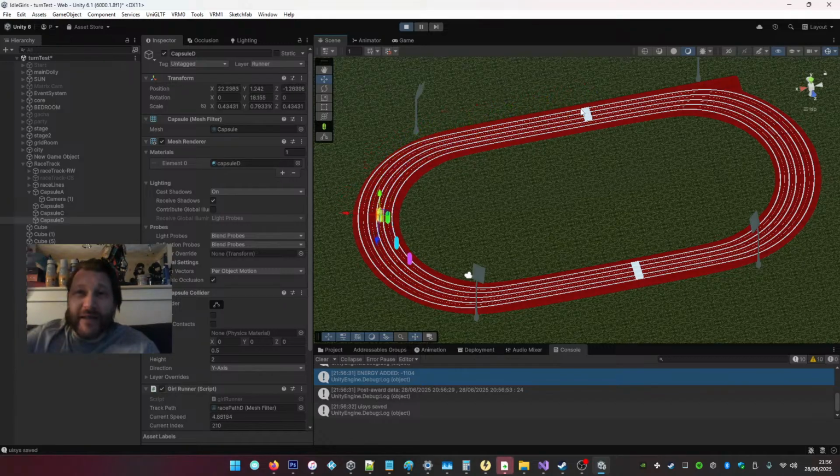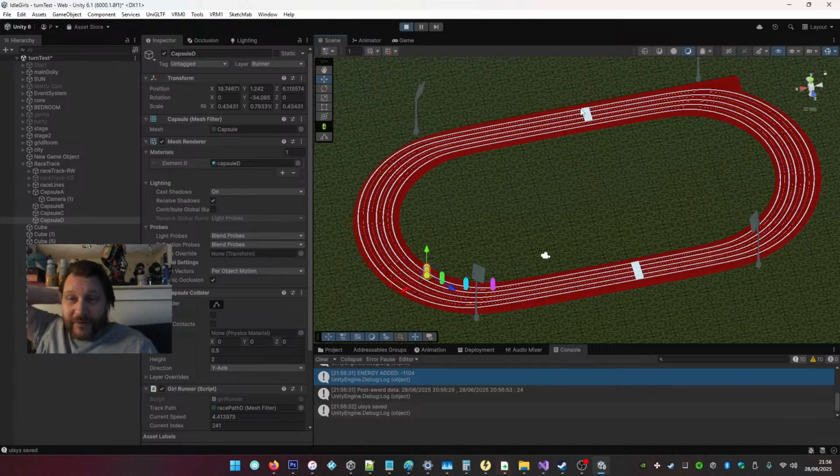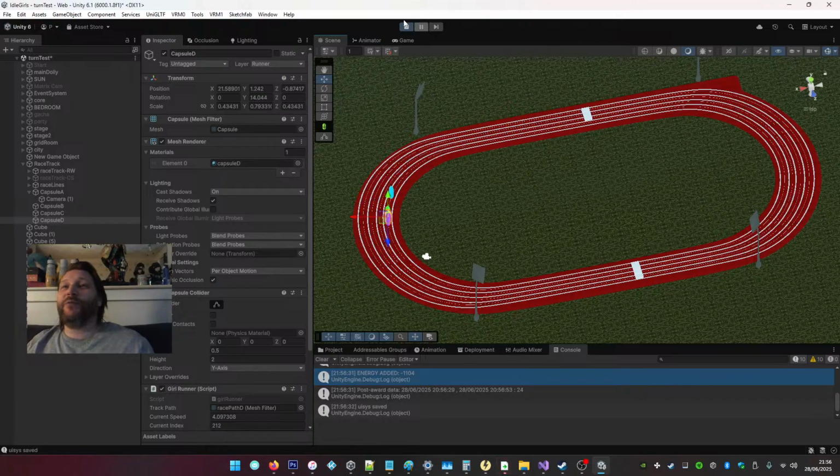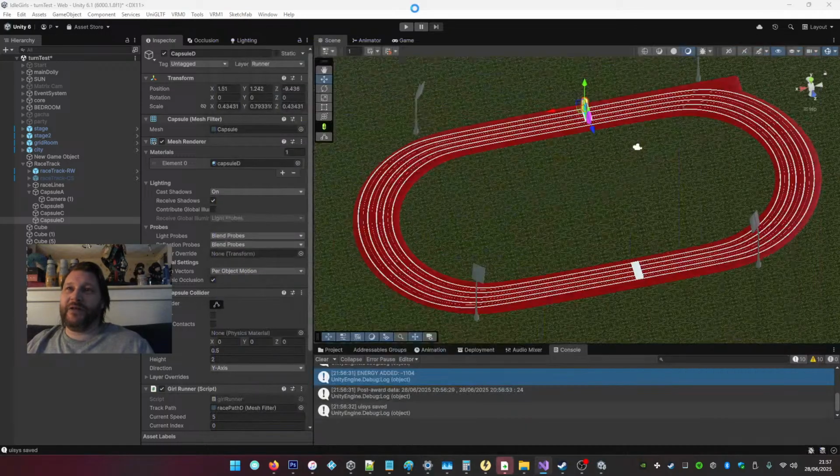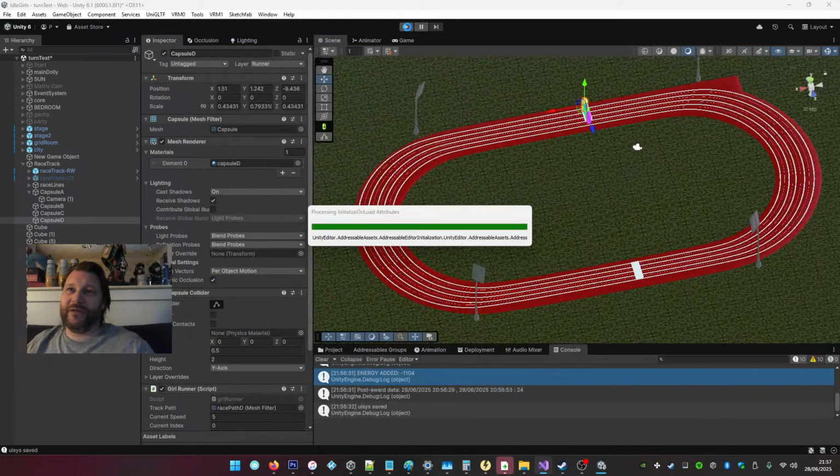It's no different. I swear they're still teleporting. And now Yellow did something weird and sort of jerked all the way back. Decided they didn't want to race any longer. Oh my god, I swear I'm just being gaslit over and over again. Right, there's a blend distance here which is apparently 20F. Let's make it 200F and see what we get.